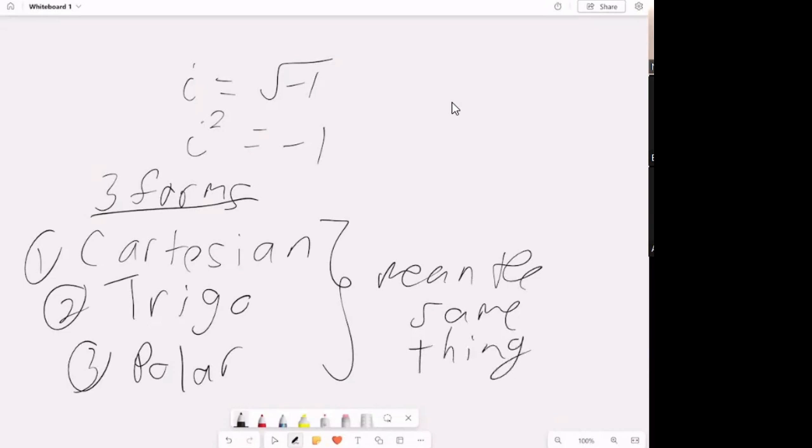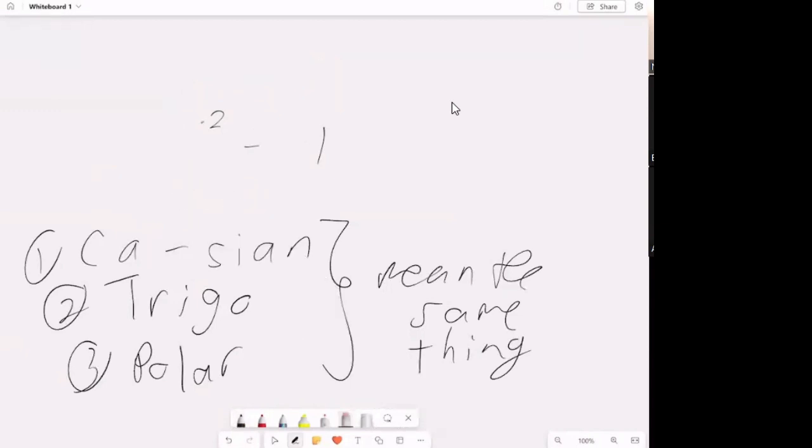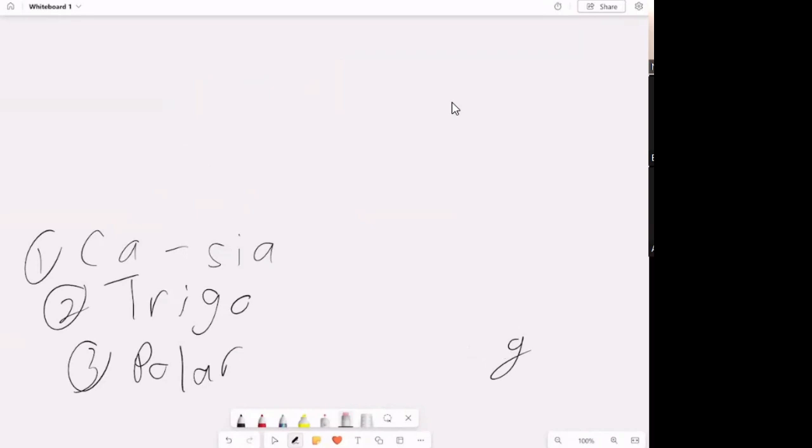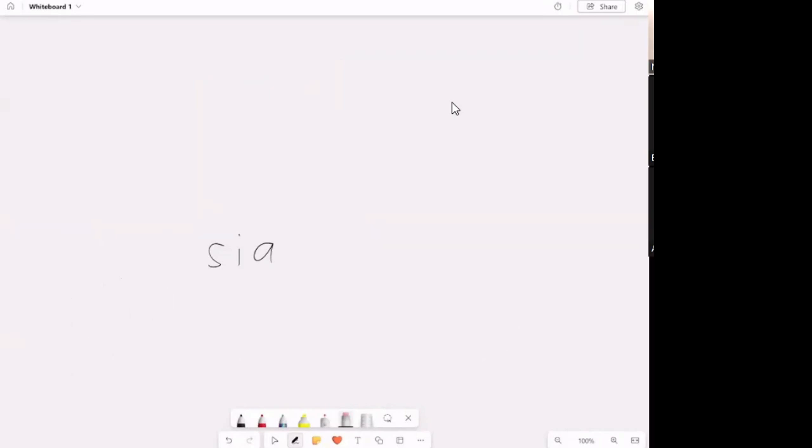It's like you have three different weapons, and each weapon is for a different purpose. Depending on the question, one of the ways is easier than the others. So it's up to you to choose which path you want to go. You have to see which one makes the most sense to use in the question, and then just go with whatever you think is the correct one. Actually all three will end up in the same result, it's just that one is easier than the other. So now we go through Cartesian.